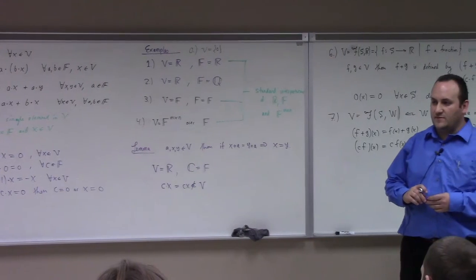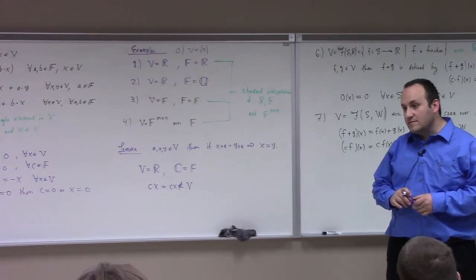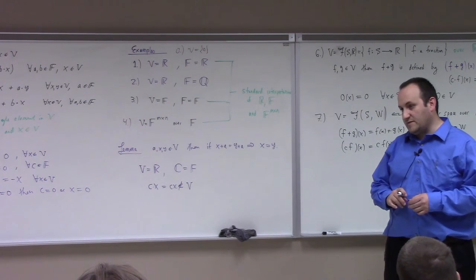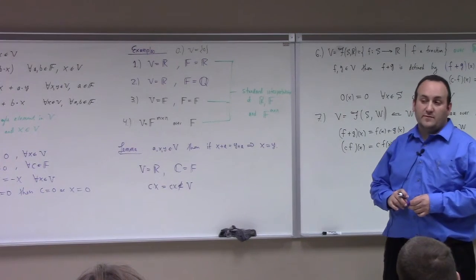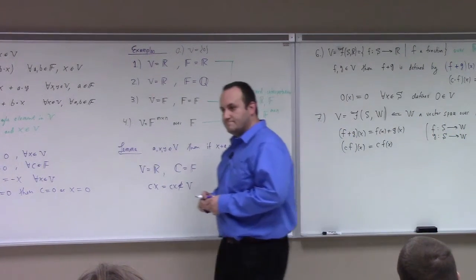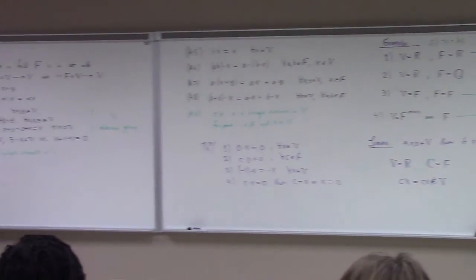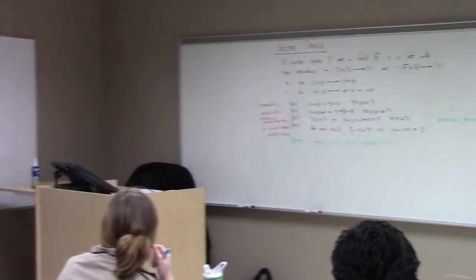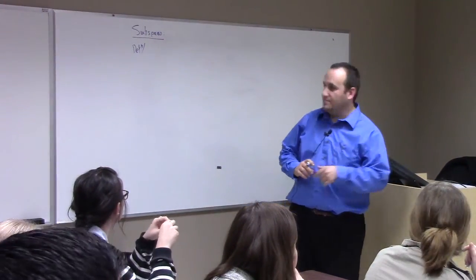Unless you can think of some sort of non-standard way of multiplying complex numbers times real numbers to form a scalar multiplication. So not with respect to the usual operations. Interesting question. Yeah, it's a new question for me. All right, anyway, other questions? Tell you what, let me go on.